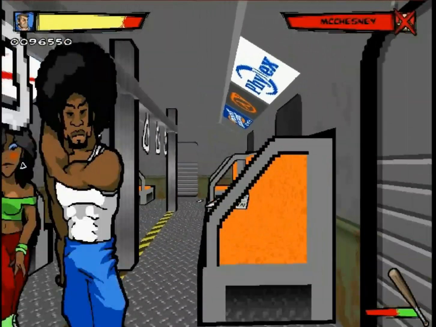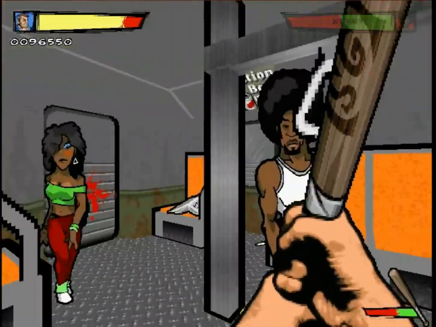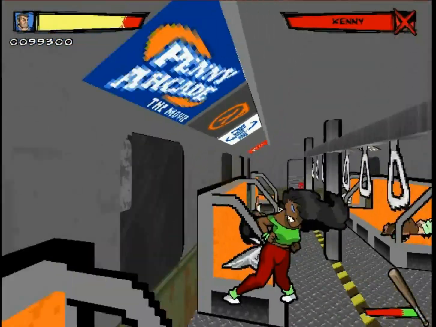This is actually the most useful place to have the baseball bat, because enemies can often block your path, and the wide range of the baseball bat means you can just kind of get them out of the way, just scoot them over, and also kill them at the same time.